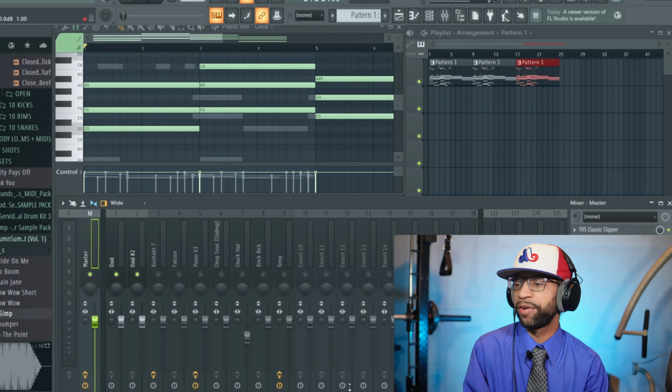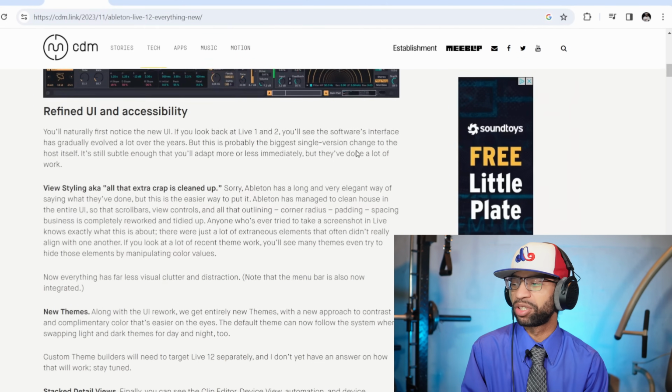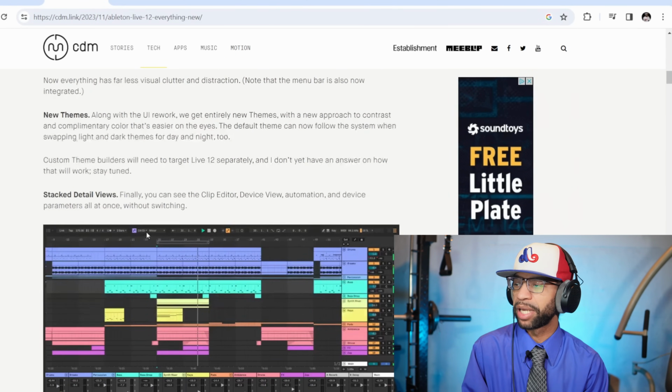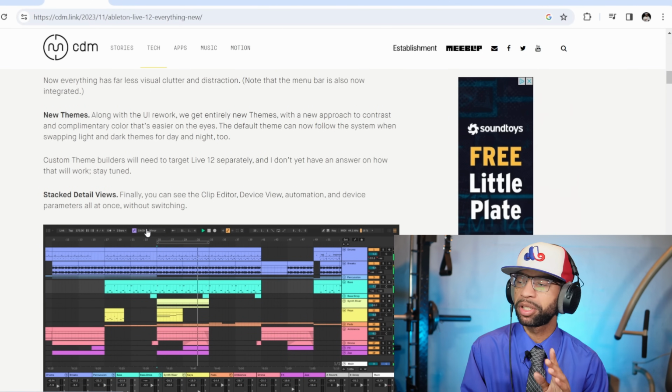What I think is kind of funny about this though is that for the longest time, Ableton users have talked smack about the fact that FL Studio has too much going on with the screen, but now they're happy when they got a lot going on with the screen. So I'm only saying that because some of these updates are just stuff that should have been done for a while. So they got new themes. That's also something that was added in an update. And again, I only mention this stuff because I'm not trying to hate on Ableton, but it all makes sense here at the end.